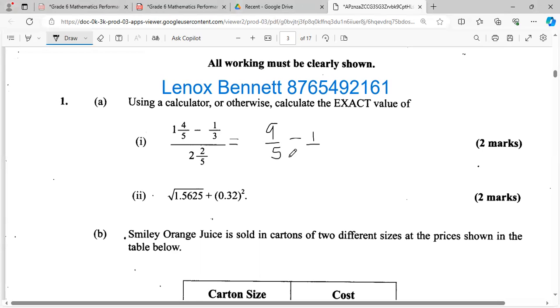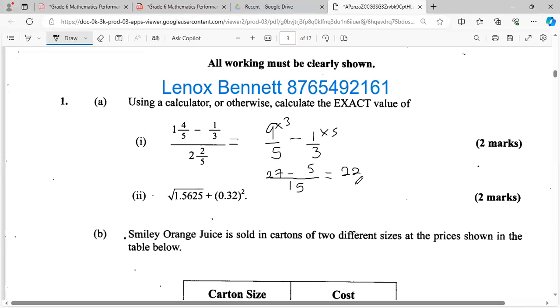Now the rule states once you're adding and subtracting, you must find the LCM if it has a different denominator. The LCM of 5 and 3 would be 15. Next, we see how many groups of 5 we can get out of 15, which is 3. So we multiply that by the numerator. 9 times 3 is 27. Put back the minus. 3 into 15, that's 5 times. So we multiply 1 times 5, which is 5. So for the top, we're going to just subtract 27 take away 5, which leaves 22 over 15.